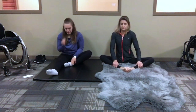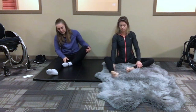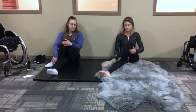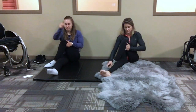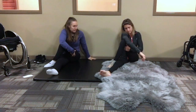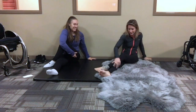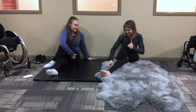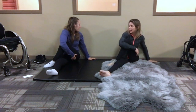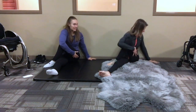Next one we're going to do a spinal twist. So we'll start with the right leg straight out. Left leg is going to go up and over your right leg. You're going to take your right arm. I usually put my elbow to my knee, taking my left arm and putting it to the side of me. I'm gonna put the left arm out first and then work the elbow. Yeah, there you go. And then we're gonna twist, looking over that other shoulder. I have to hang on to my leg or she's gonna do whatever she wants. I'm holding on. There you go.